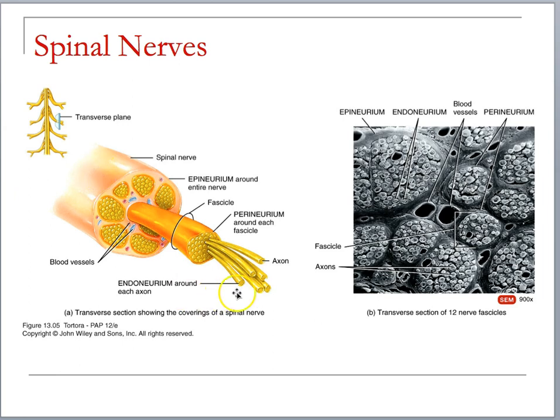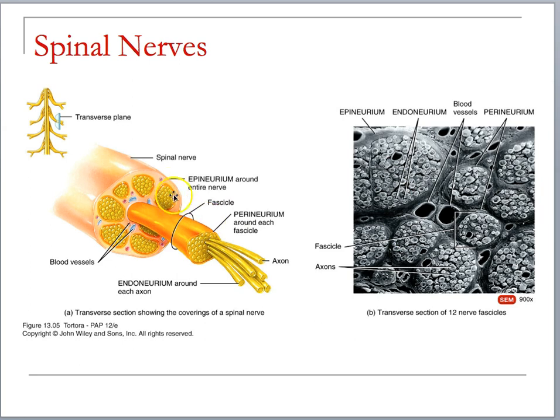And you'll see what's actually happening here right now. When you're looking at, this is the individual axon of one neuron, and it is surrounded by connective tissue that is called endoneurium. We bundle all of that in perineurium, okay, which is connective tissue, to make a fascicle, and then you bundle all of that in epineurium. So you have epineurium surrounding perineurium surrounding endoneurium, and all you're really doing when you're traveling through one of those spinal nerves is you have the axons of sensory or motor nerves. And you can't tell which is which here. You can't look in this picture and go, that's a sensory axon and that's a motor axon.